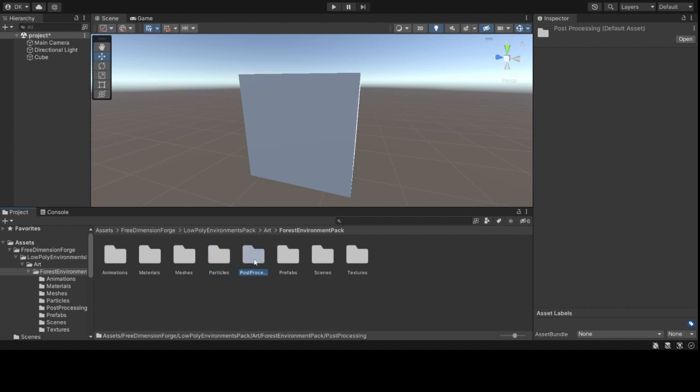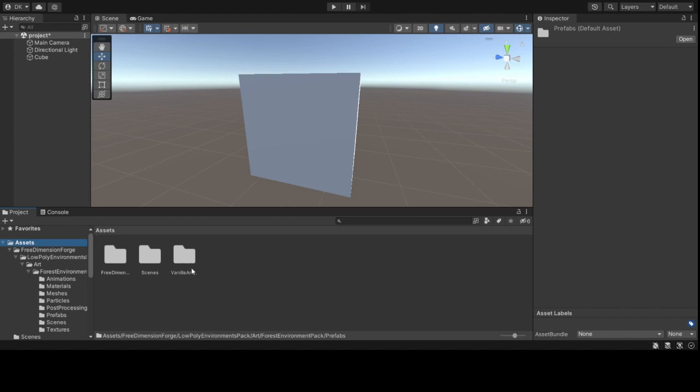Particles, post-processing, we'll get to that stuff later. Prefabs, prefabs are important. So a prefab is a copy of a game object that is stored in the folders. Yes, a copy of a game object that can be duplicated in the scene, and it becomes a prefab when you store it within the assets folder. So within this folder, somewhere within that folder.